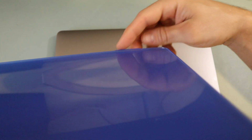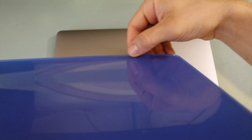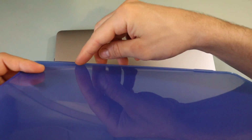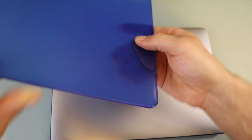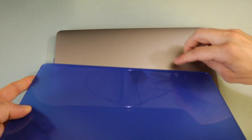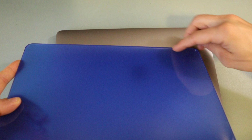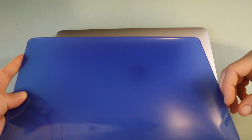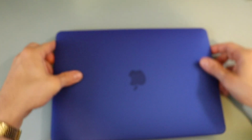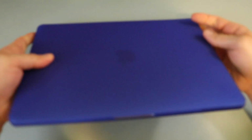But very similarly, it's hard to see on camera, but there's actually a little lip right here on both the edges, and that's actually going to go towards the front, versus if you look at the back side here, there is no lip here. So if you flip this around and you put the one without the lip on the front, this won't be secured. But what you want to do is just find the part that has the lip here, put that on the front like this, and then it'll just basically click into place.